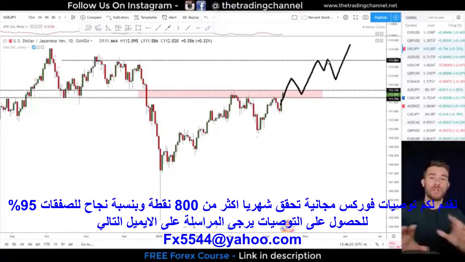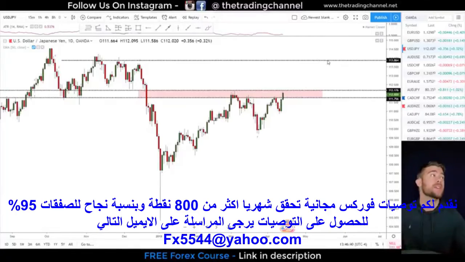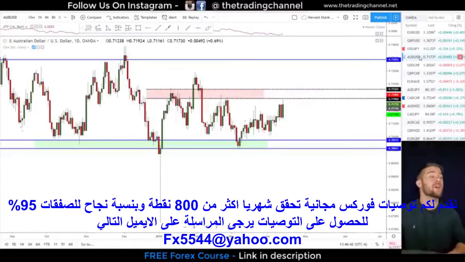But what I know for sure is what I just said. I'm looking for a trade in the zone of 112.17 between that and 111.75. A long opportunity if we break above this level now, and looking for shorting opportunities around 114 if we can get up to that level next week on the dollar yen.